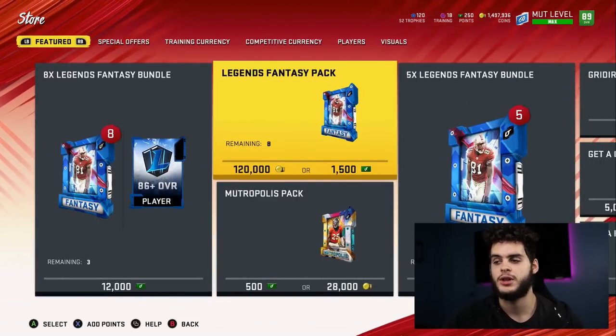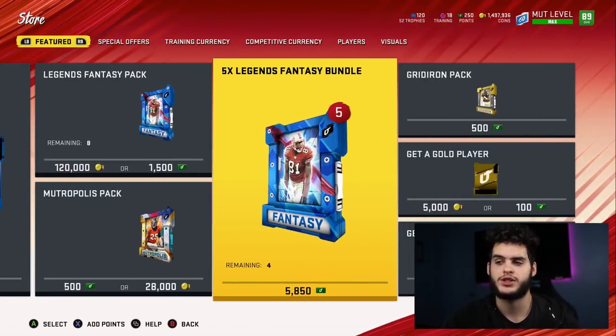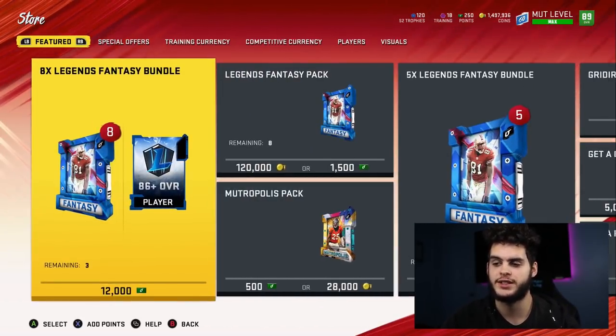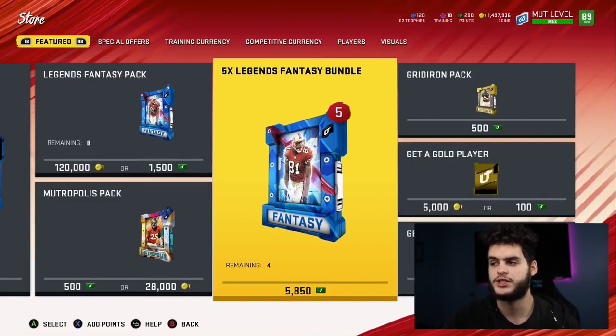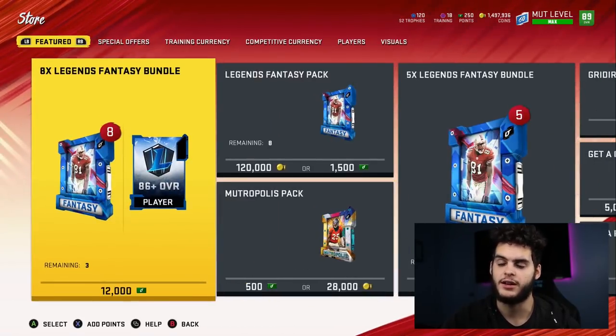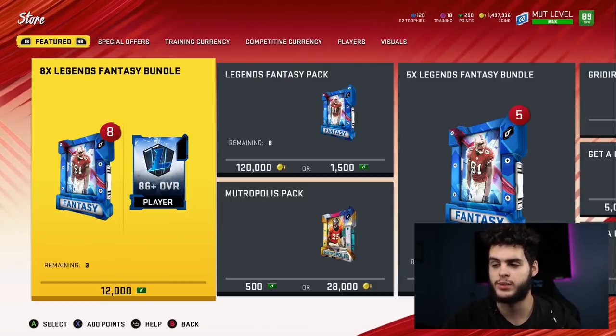So what it comes down to, would you rather spend a little less money and get 2 extra Legend Fantasy packs in exchange for the 86 plus? So pretty much you're paying an extra $3 on this bundle for 86 plus, and you lose 2 packs. So it's up to you guys if you value 2 extra Legend Fantasy packs over the eight bundle with the topper. If you think that topper will be better than 2 extra packs, it's up to you. I really don't know personally. I haven't opened much of these packs to really know.